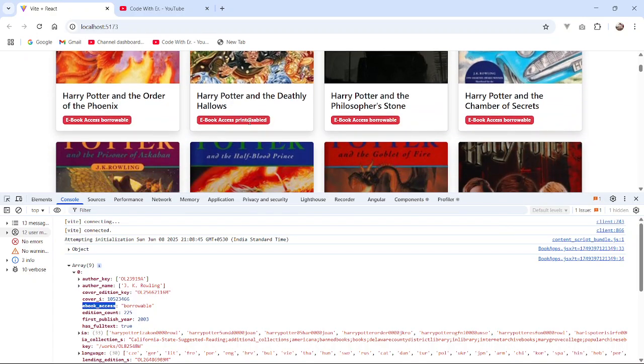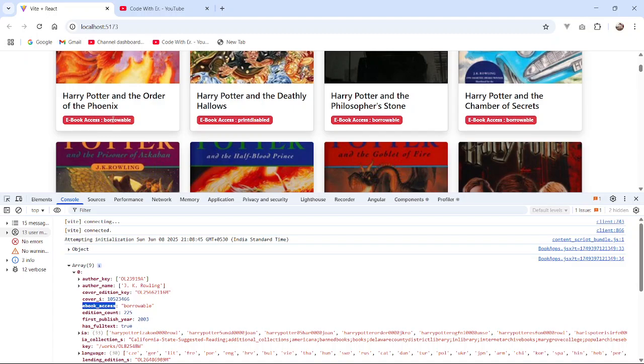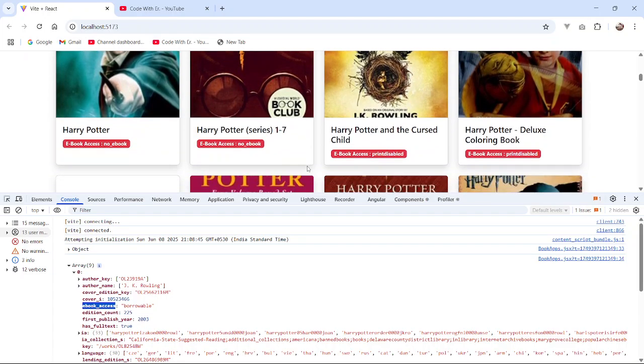Let me put a colon, and we can see ebook access is borrowable, so we can borrow it, rent it also, and read it online. This is the meaning of ebook access, borrowable or print disabled.